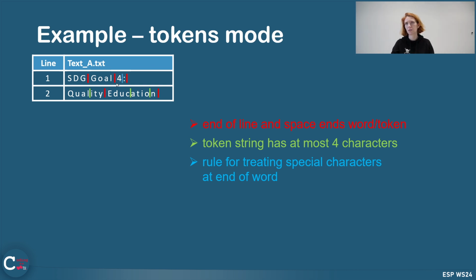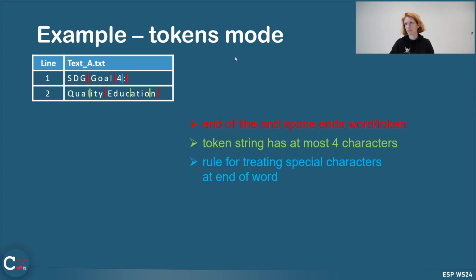So here we also need to split these two. If any of these special characters occur in the middle of a word, then you don't need to handle them separately. Just if it's like the last position of a word, as in this case, there's a 4, then there's no space, and then there's this colon, then we know this is some kind of punctuation, and we need to split it off from the word.